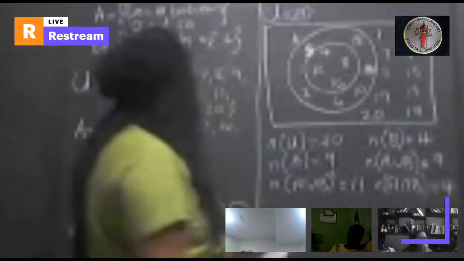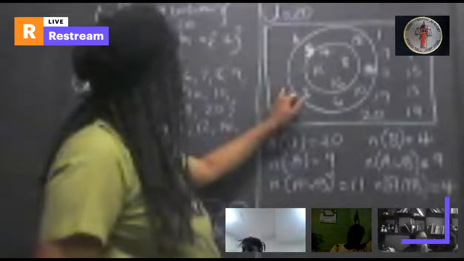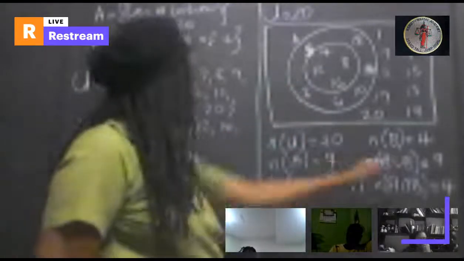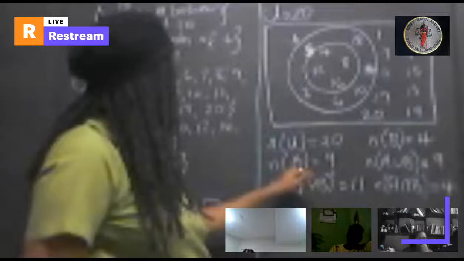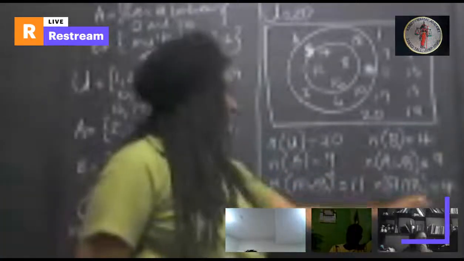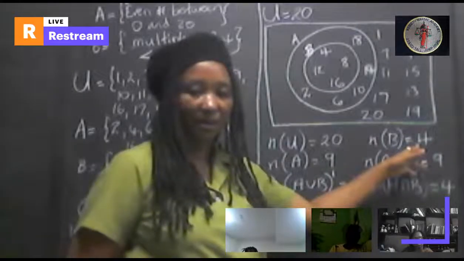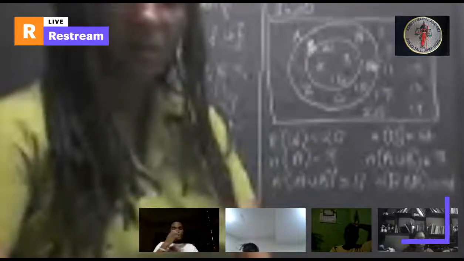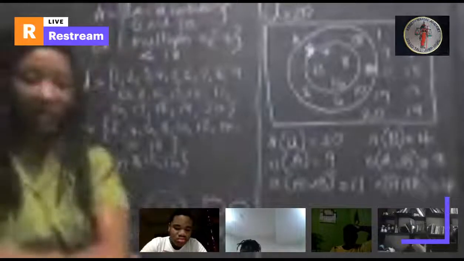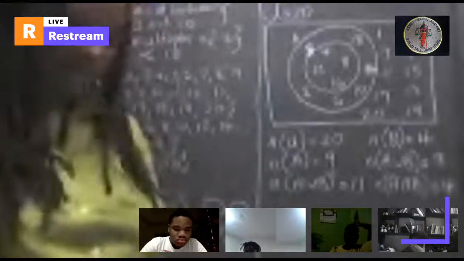That's right. So if one set is a subset of the other, their union is the same as the bigger set, and their intersection is the same as the smaller set. All right? Yes, miss. Okay, so if one set is a subset of another, their union is the bigger set and their intersection is the smaller set. All right, so I'm going to do another example.